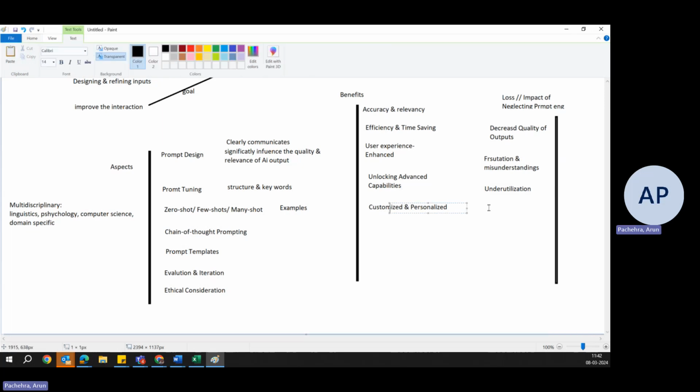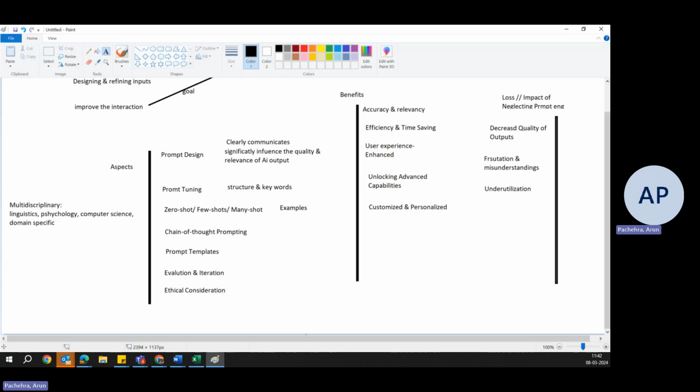All right. Then finally, again, we have ethical and societal risk, like improperly formulated prompts can inadvertently perpetuate biases, generate harmful content, or spread misinformation. Not good for you, not good for your organization, not even for the AI models. So let's not go there. Then finally, economic and competitive disadvantages.